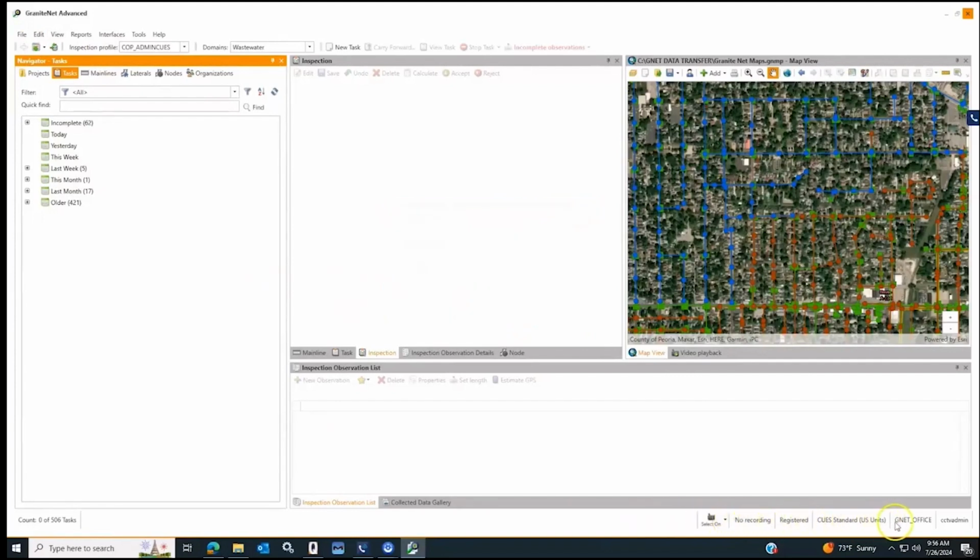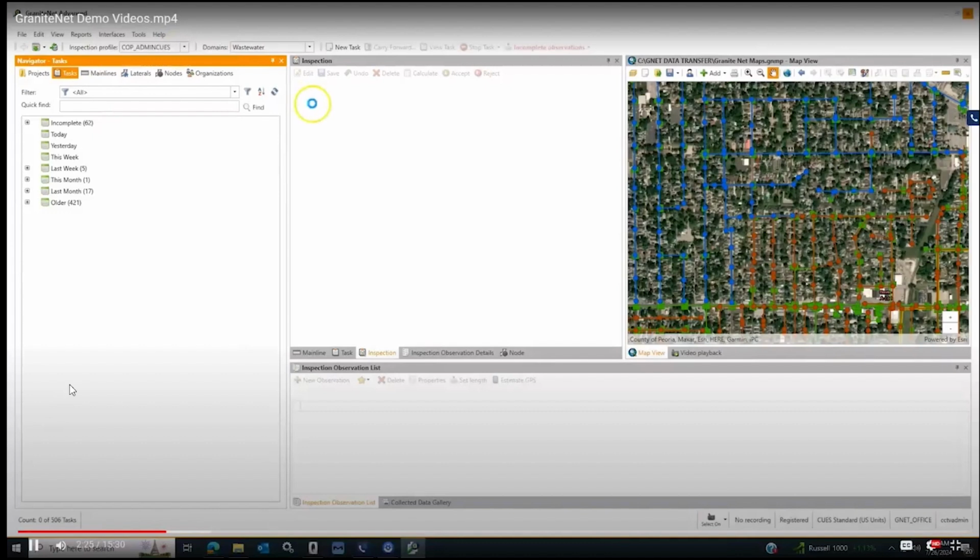Also down here in GraniteNet, there's a status bar that displays various items, including the currently connected database and username. Up at the top, there's also some inspection profiles and domains.